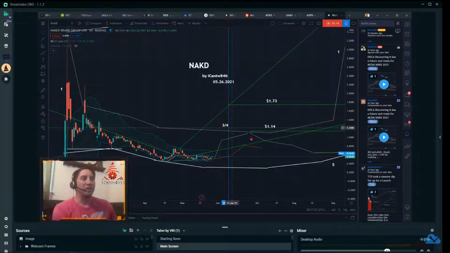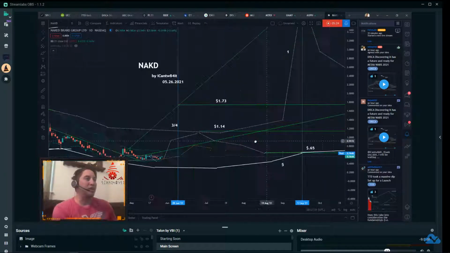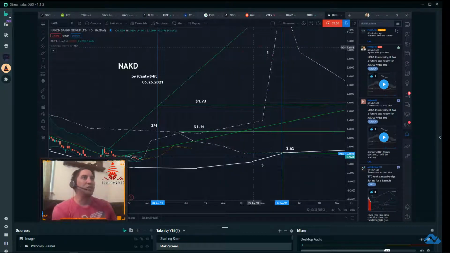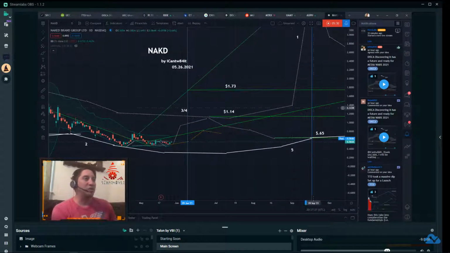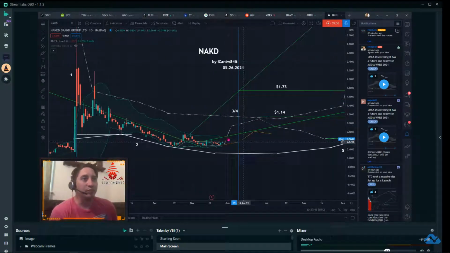So that would complete the 3-4 to the 5, which is a spring, and then from there running up for a new high, which could be one of these big spikes that run up right here. Or it might just be very minimalized and go up. All it has to do is hit the top Bollinger Band. Its job is done at that point. You can see right here the Bollinger Band is sitting pretty tight to the price action, so it doesn't really have to go far to complete that move.